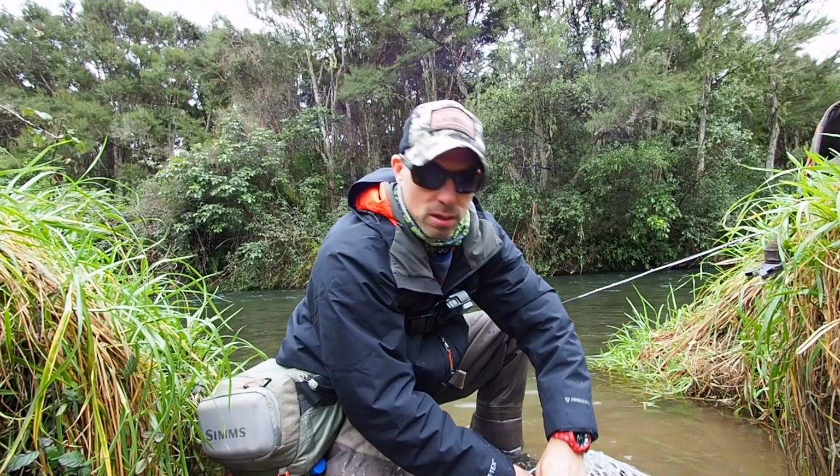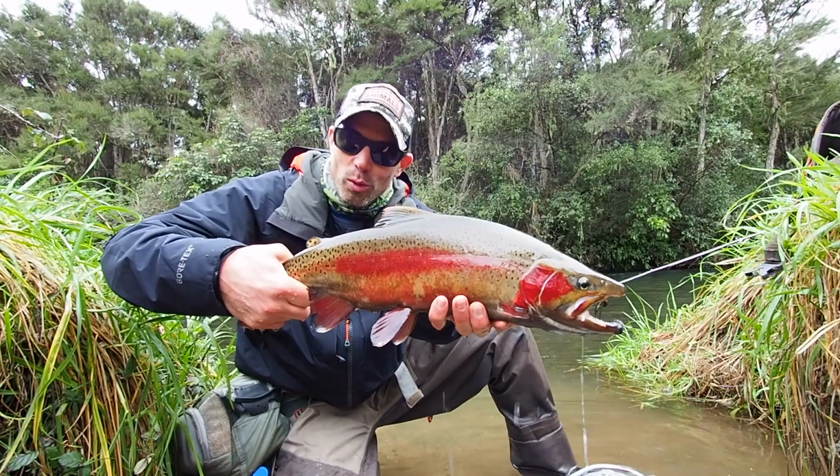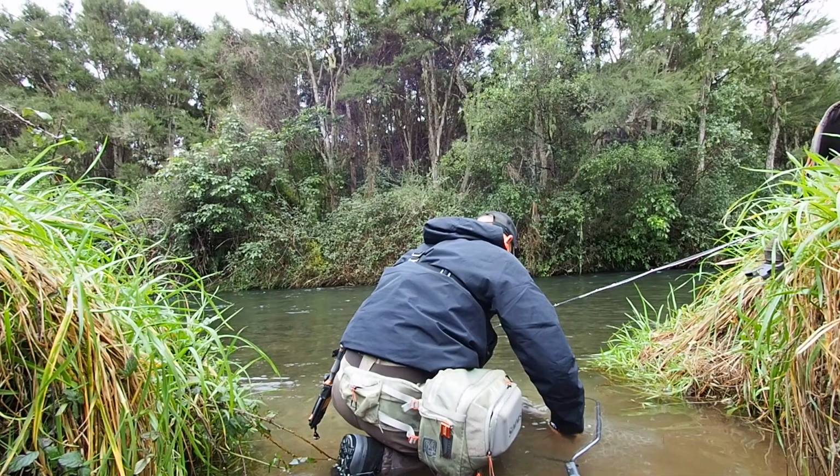Nicest kind of winter Hinemoa fish. Oh, the colours, man. I mean, look at that. What an amazing fish. Wicked, wicked, wicked. Swing is the thing.